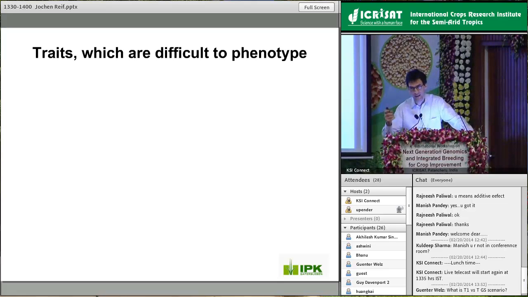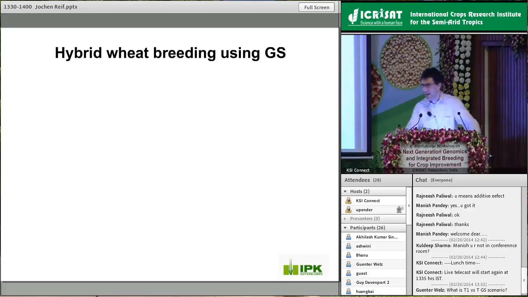So this is a value which is better compared to having no idea how good your lines are performing for that trait which you may not phenotype in a certain year. But for most traits you have a very reliable phenotypic basis every year, and then the question is really that you have to stick to this scenario which makes sense, where you can really do a better job than using the midpoint performance values, and this is this T2 scenario.